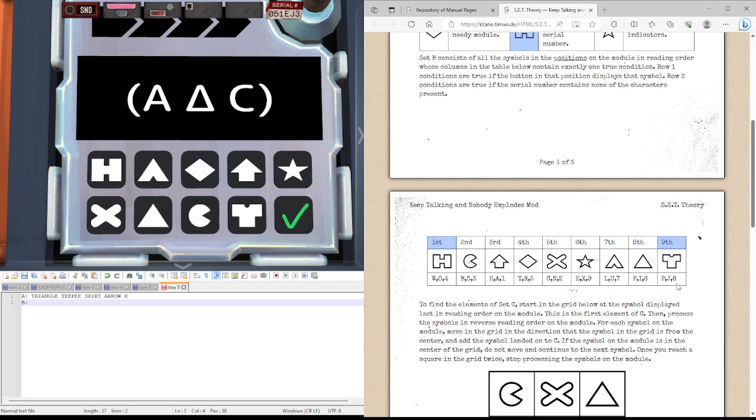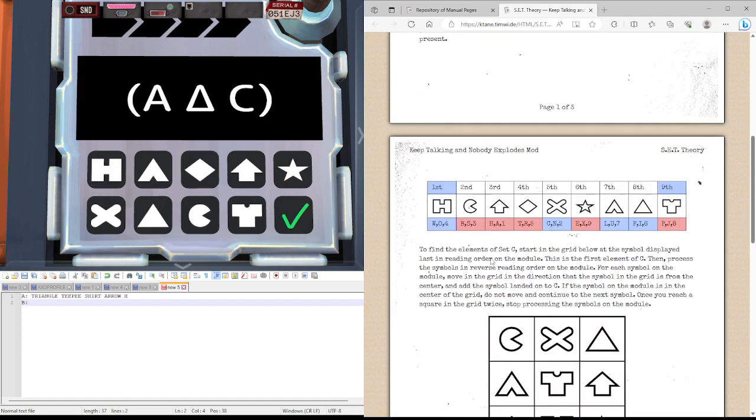So 0 is not on here. 5 is here. 1 there. E here. J here. 3 here. Meaning that the rest of these are going to be true.